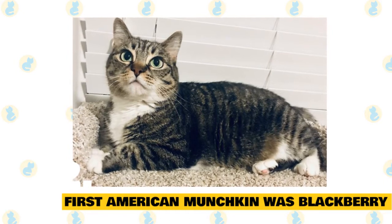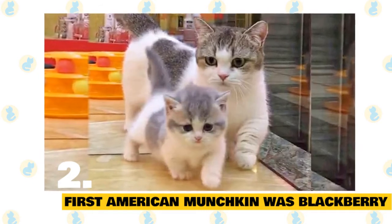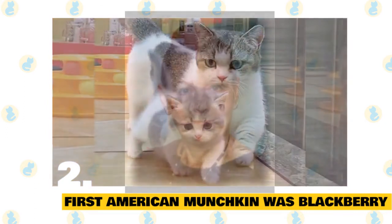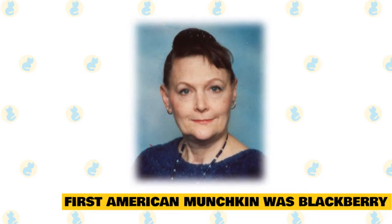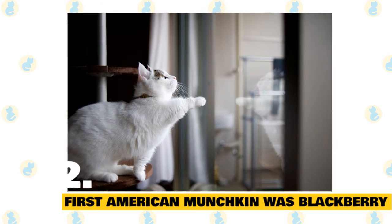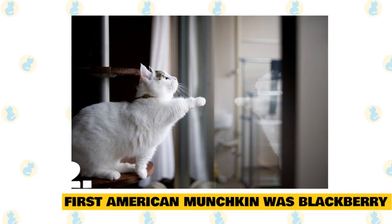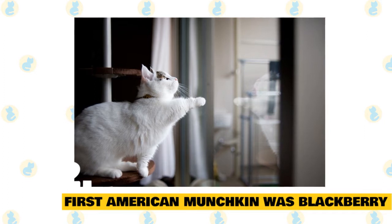The cat birthed similar-looking kittens, and Hocknadel gave one of them to her friend, Kayla LaFrance. Since LaFrance let the cat roam around outside, her property was soon filled with short-legged cats. Hocknadel and LaFrance believed they had a new breed on their hands. In 1990, the two connected with Solveig Pflueger, a cat-show judge and chairperson of the International Cat Association's genetics committee. Pflueger and other experts examined the cats to evaluate the inheritance and expression of their short-legged trait. The geneticists were worried that the munchkin would have problems with its spine, similar to short-legged dog breeds. They didn't find any deformities in the cat's joints or backbones, but since the breed was so new, some critics didn't believe that these studies were definitive.